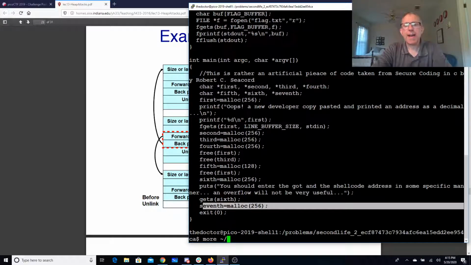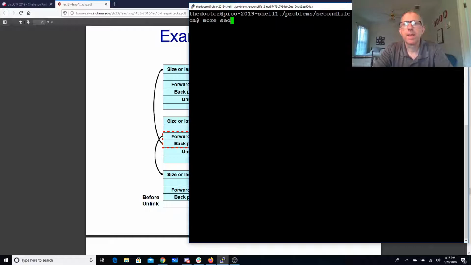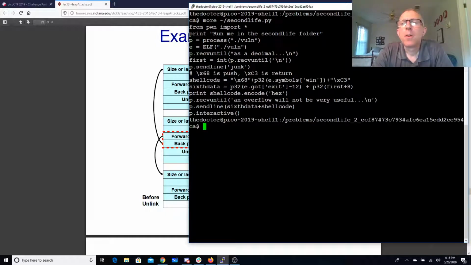So as we look at our code for the exploit, we'll see here that I'm saying I want exit, the GOT entry for exit. So exit is going to have a pointer in memory to its location. We're going to change that to be the address of our shellcode.